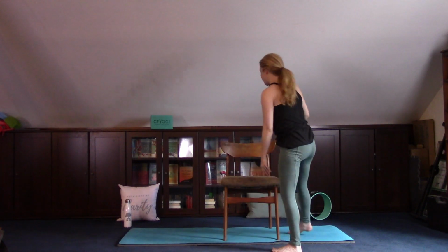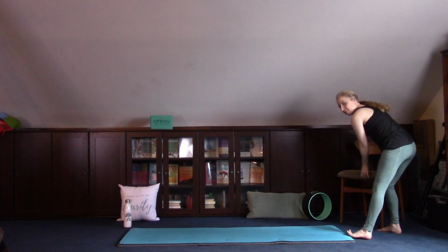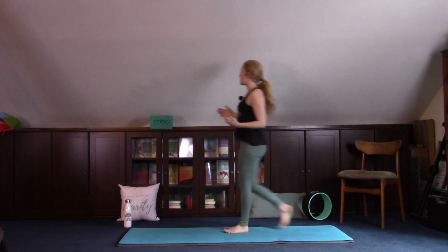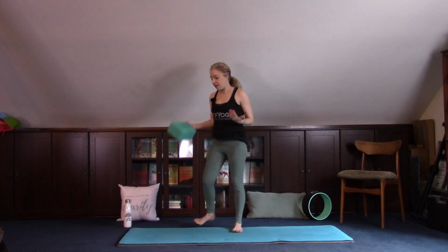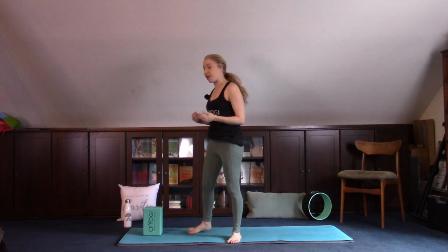And then we'll move into some standing postures. So if you've been seated, but you're able to work a little bit harder for a minute, we're gonna start doing some heat building exercises that are gonna make us more able to enjoy those deep flexibility postures later.